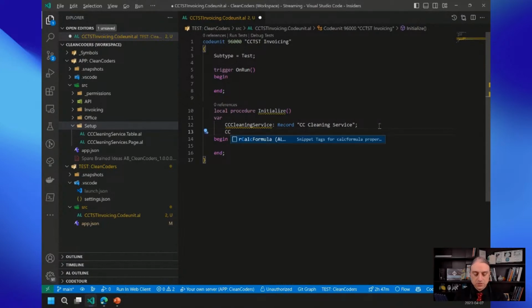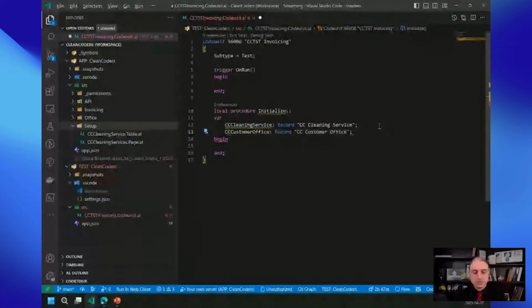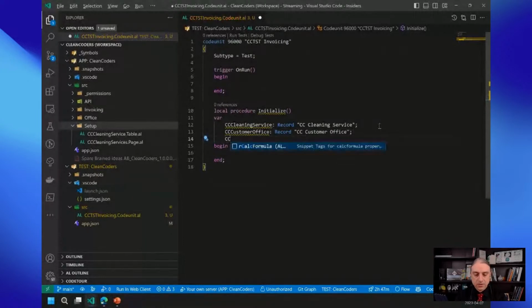We also need to initialize a customer office record or two to be able to test a few different things out with that. And I also will potentially want to initialize some basic services. I'm going to hold off on that because part of our test functionality is to test some of these scenarios. So I think I will generate the invoices and the offices initially, and then worry about the scenarios later.